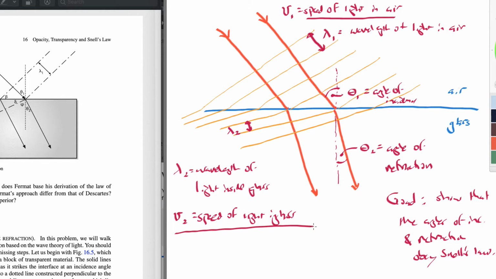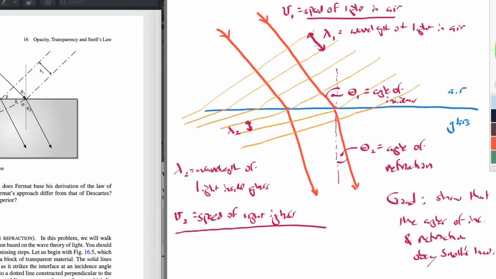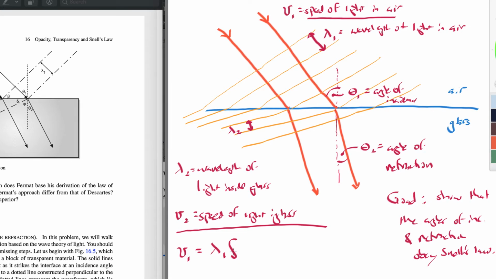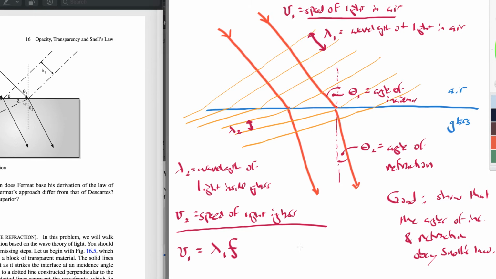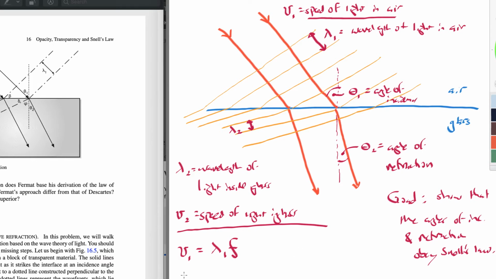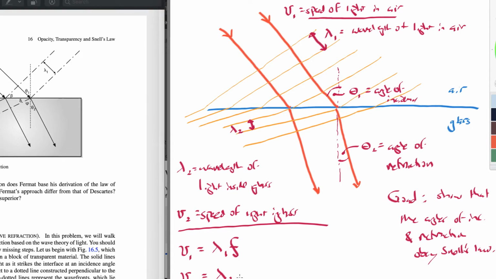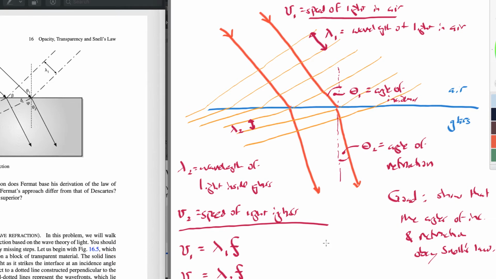Well, the first thing we want to do is demonstrate that there's a relationship. If there's a different speed of light in air and in glass, that's going to lead to a different wavelength in air and in glass. It's represented schematically here, but what is that relationship between the wavelength in air and in glass? Well, we know that the velocity in air is equal to the wavelength in the air times the frequency of the light. That's a relationship we had derived a couple of weeks back. And we also know that the velocity of light in the glass is equal to the wavelength of the light in the glass times the frequency of the light in the glass.